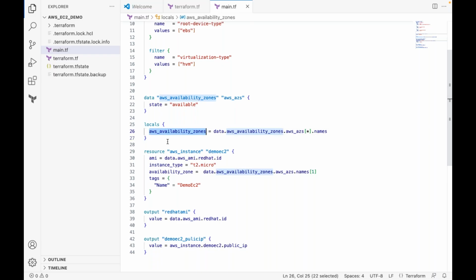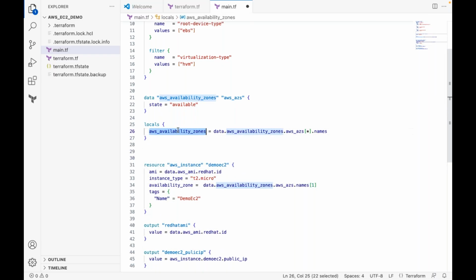Now can I use this one while creating a VPC also, to create subnets under whatever availability zones I have in that region? I am not hard coding anything. I am fetching that list of availability zones using data source, and I can create the required VPC and required subnets. Under that VPC, I can create subnets in this list of availability zones. So you can use data source like this also. Is everyone clear? What is data source? How we can use it based on your requirement?